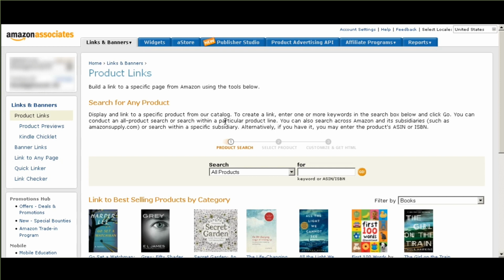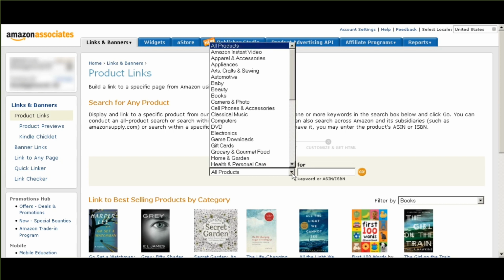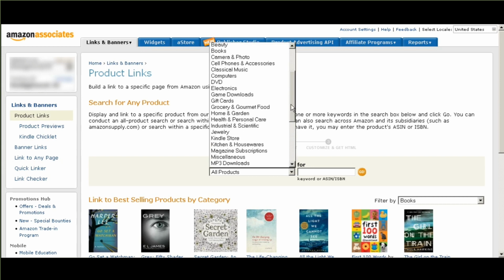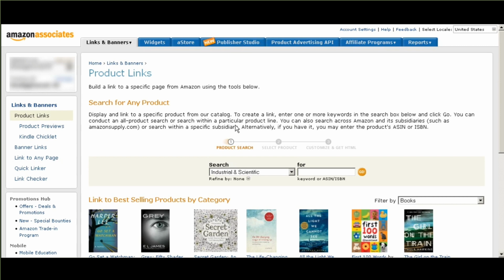So you might find a high-priced item on the main Amazon.com site. You might then log into associates, come here, do a search for it in the category that obviously pays the highest commission, and it'll draw a blank. So what I recommend you do if you're going to look for something in a high-paying category is to simply select that category, and for demonstration purposes I'm going to use this one, industrial and scientific, and then enter the sort of generic keyword that you would expect something in this particular area to have.